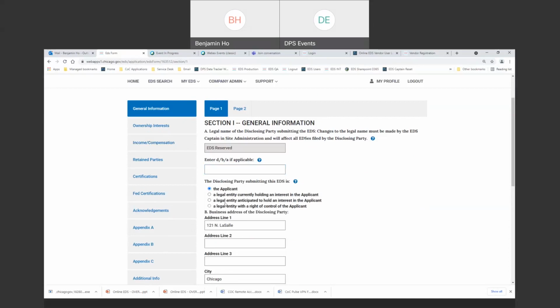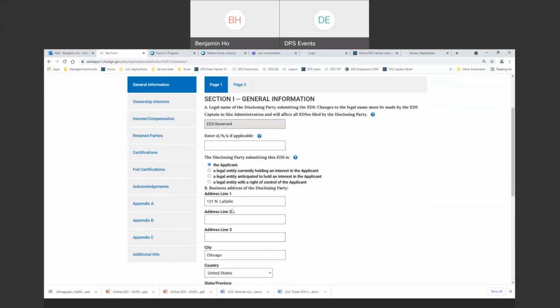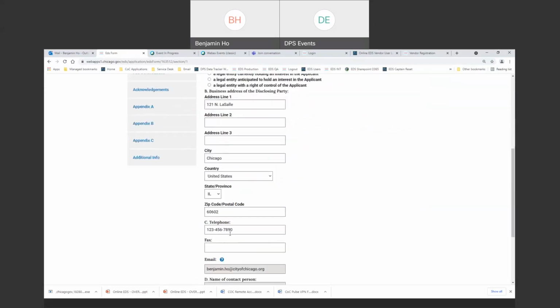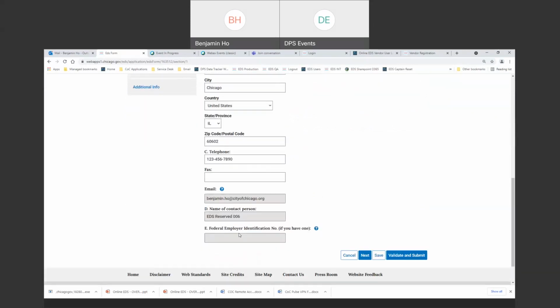All these others refer to if you have multiple layers of ownership. You still probably shouldn't touch this, because if you do the invitations, it will fill this in. But in those cases, you would be looking perhaps to call the help desk or the procurement specialist who's working with you on that contract. So again, your address has been pre-filled, telephone number, fax, contact person, email, it's all pre-filled.